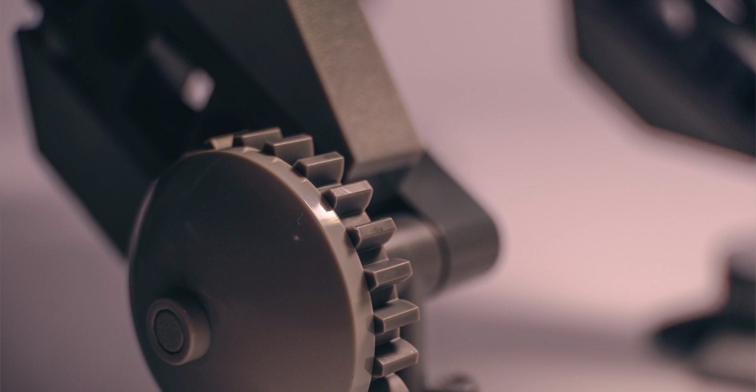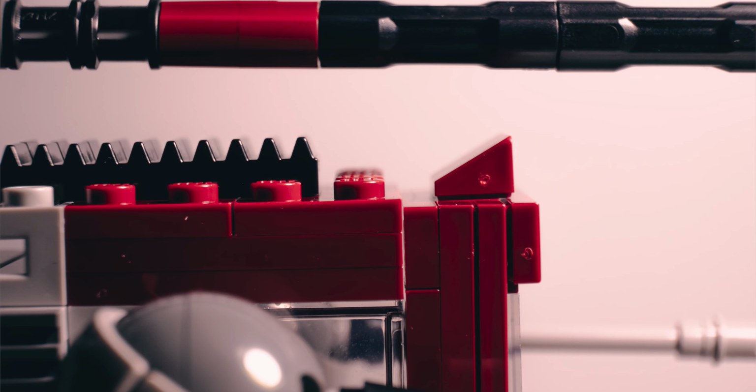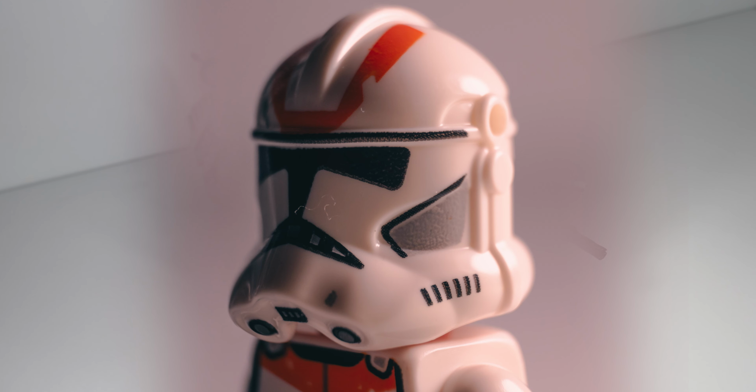It's a great scale. The figures, even if the helmet molds are really horrible and inaccurate and will last for a long time, it's still a great figure selection. It's a great set.